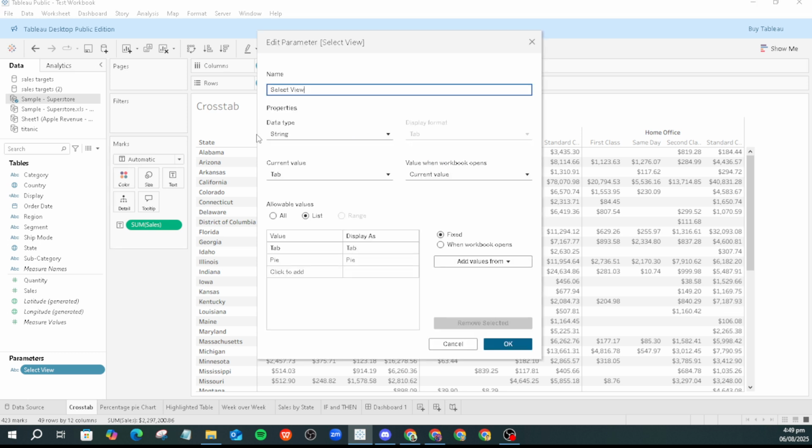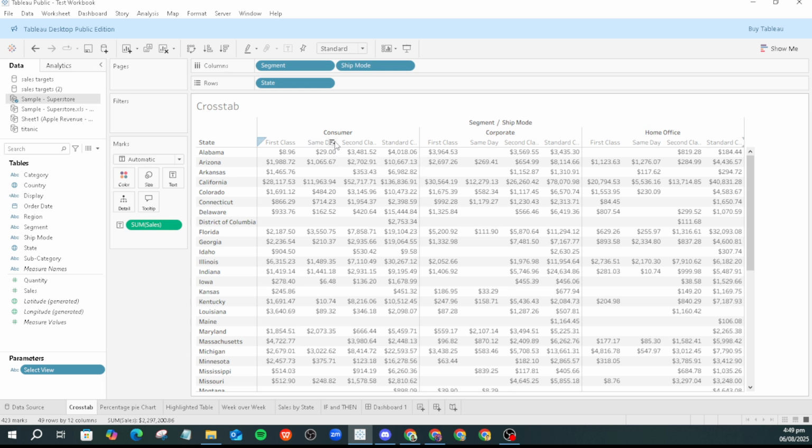Next, head to your first sheet and locate the drop-down menu. From this menu, you'll want to select the option to create a parameter. Parameters are incredibly useful in Tableau as they allow you to input control and flexibility into your visualizations. Once you've clicked on Create Parameter, you'll need to name it. It's best to use something intuitive and descriptive here.